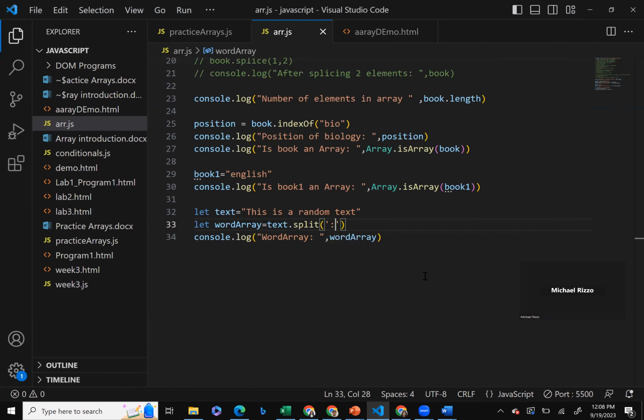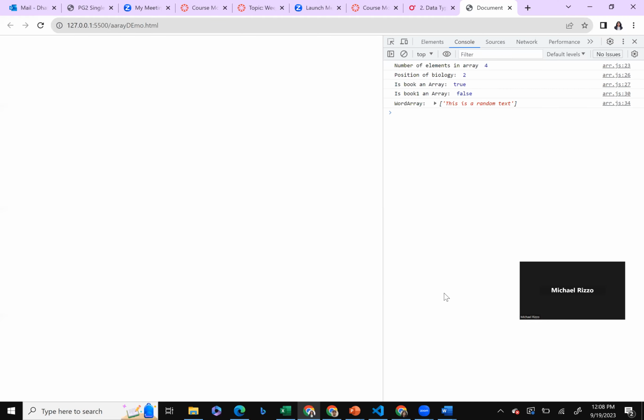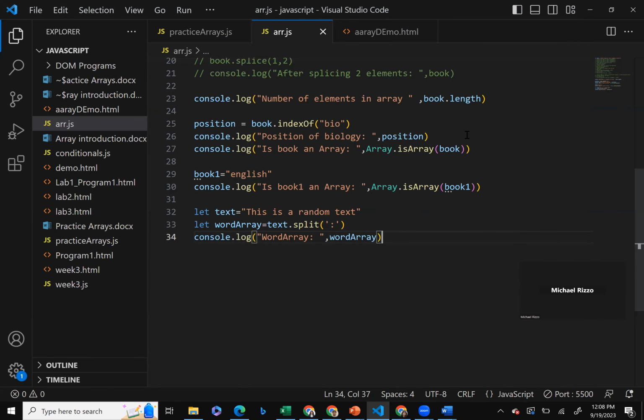It has not done anything. This is a random text, and why is it not doing it? Because the word is not colon, it is join. So this is my array. Let's say I want to use a separator in between.